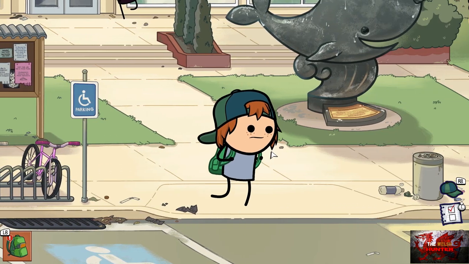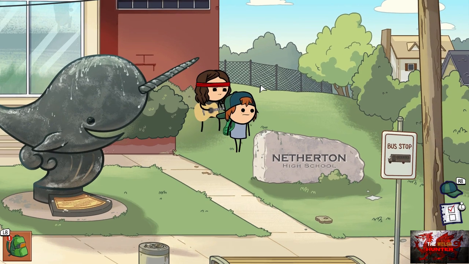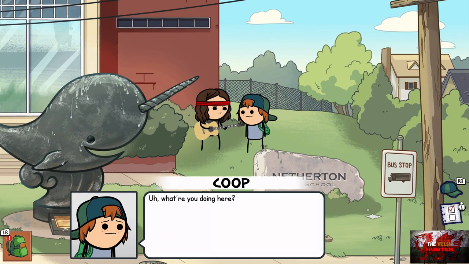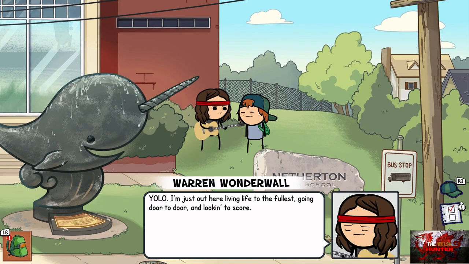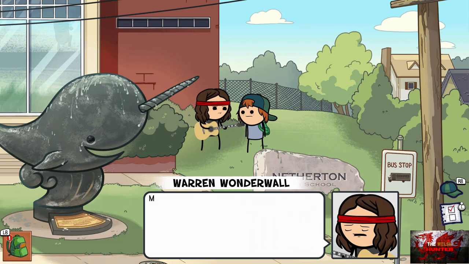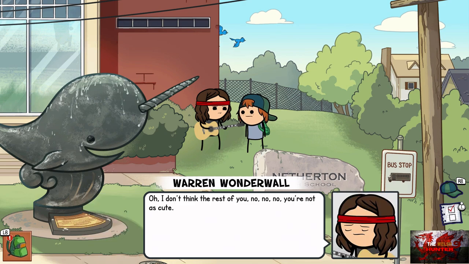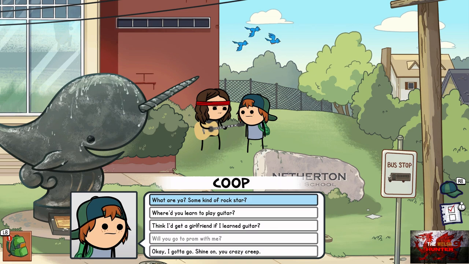So, when this is done, we're going to go to the right, head up slightly, and speak to guitar hippie man Warren. Basically, all we're doing is asking him to prom. Warren Wonderwall. Great name. Anyway, choose option 4, will you go to prom with me, and that is going to be the 5th one out of 27, and then we never see Mr. Wonderwall ever again. Nice.